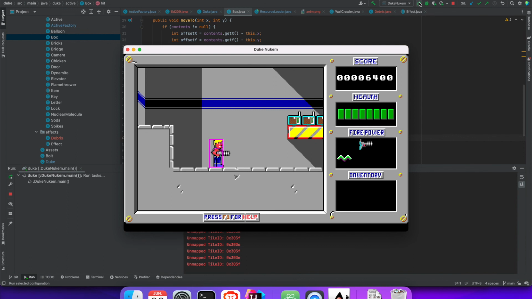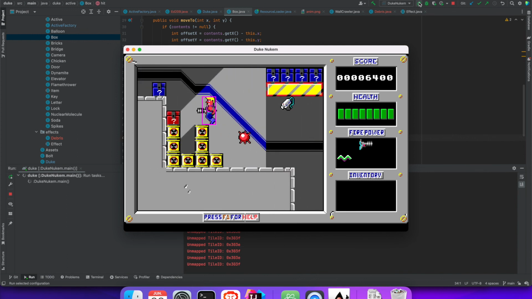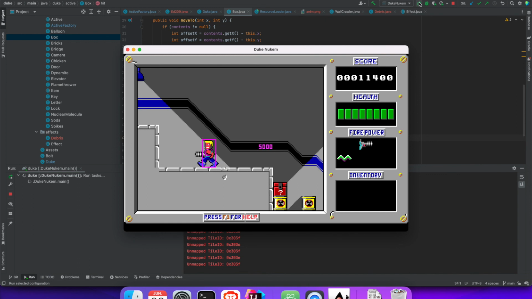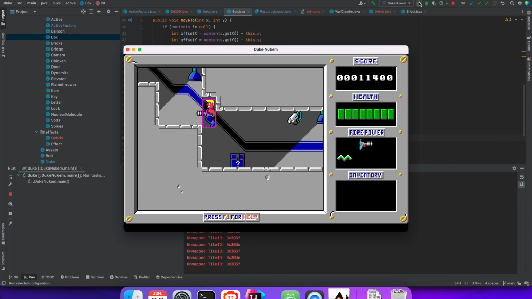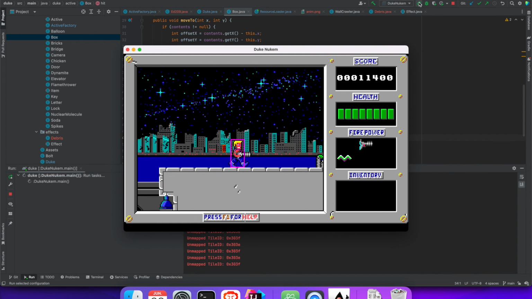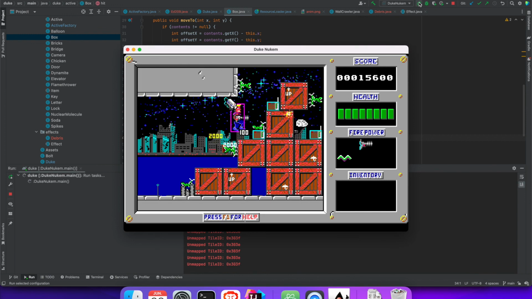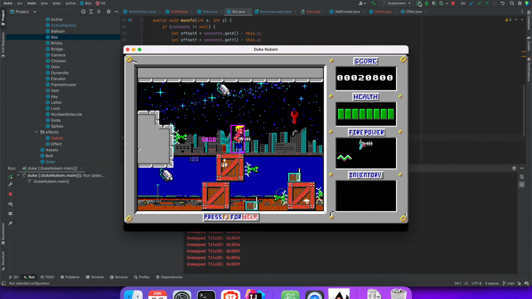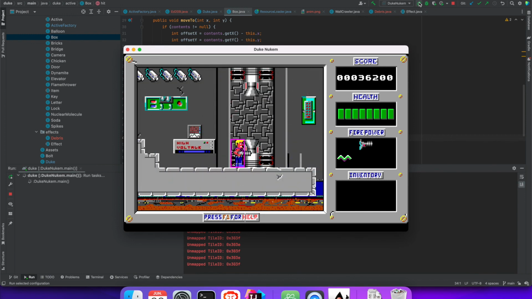Now, next episode, we will be heading over to the ending of the level. So there's the blue reactor that spins around. And we'll take some time to implement that guy, because that also has an elaborate death animation when you destroy the reactor. Here we can see the spot where the reactor needs to go. So yeah, we'll implement this guy next episode. So hopefully you can join me for that one.